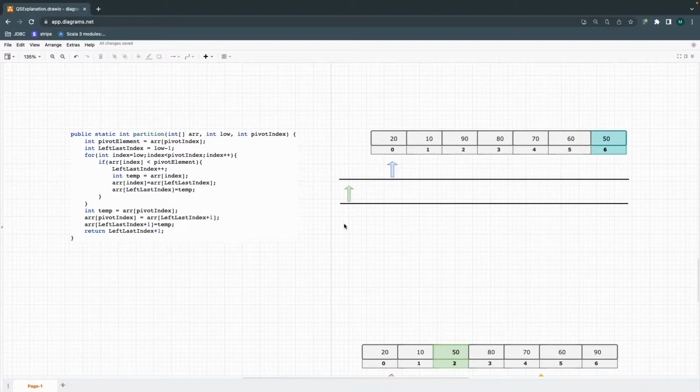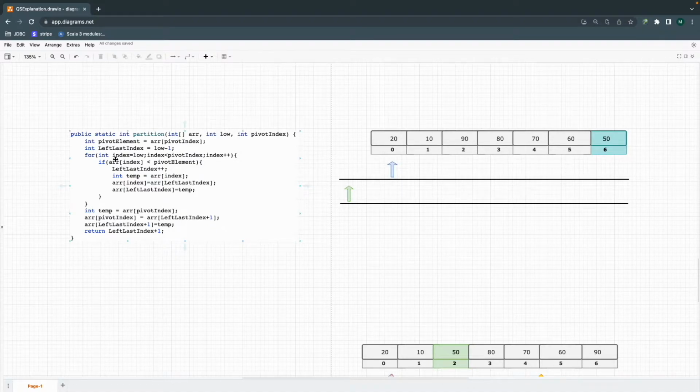So now how are we gonna rearrange the elements? For this we have just written one simple loop and some swapping. We will see this. First we create an iterator. We can say this is the left last index. This left last index, the green color arrow, signifies that up to this point all elements are smaller than the pivot element, but at the starting it should be low minus 1. So 0 minus 1 will be minus 1. It means there are no elements which we have considered smaller than the pivot element, so that's why we keep it as minus 1.